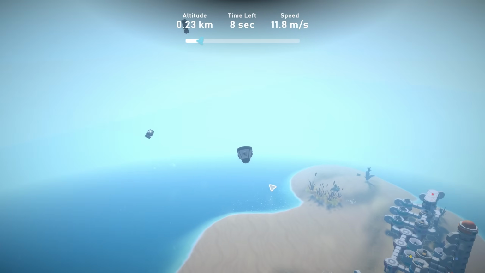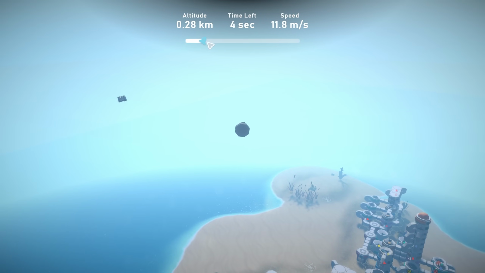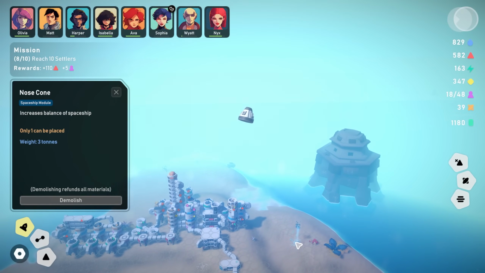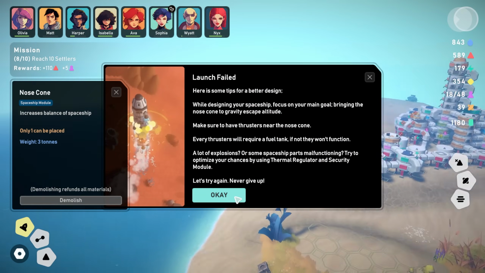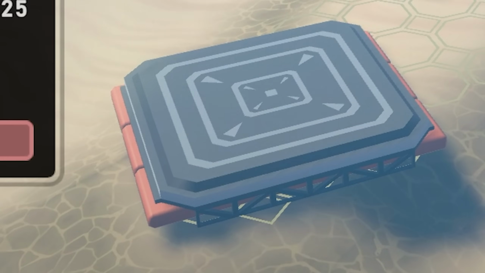A little bit of a Kerbal Space Program situation. Now, technically, if any of these items actually make it to space, we do pass the test, which I always think is very funny. All right. Okay, we gotta bring the nose cone to gravity escape altitude. Make sure to have thrusters near the nose cone. Let's try that again.